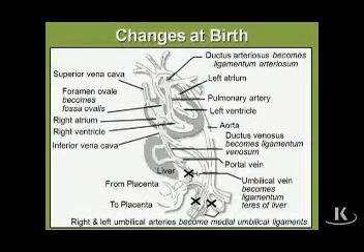With the closure of the umbilical vein, that of course means there's no blood that can get to the ductus venosus, so the ductus venosus closes down, and the adult remnant of that is called the ligamentum venosum. Not very important. But what that means is that the blood that's in the IVC gets to the right atrium without mixing with any blood coming back from the placenta, because we no longer have a placenta.